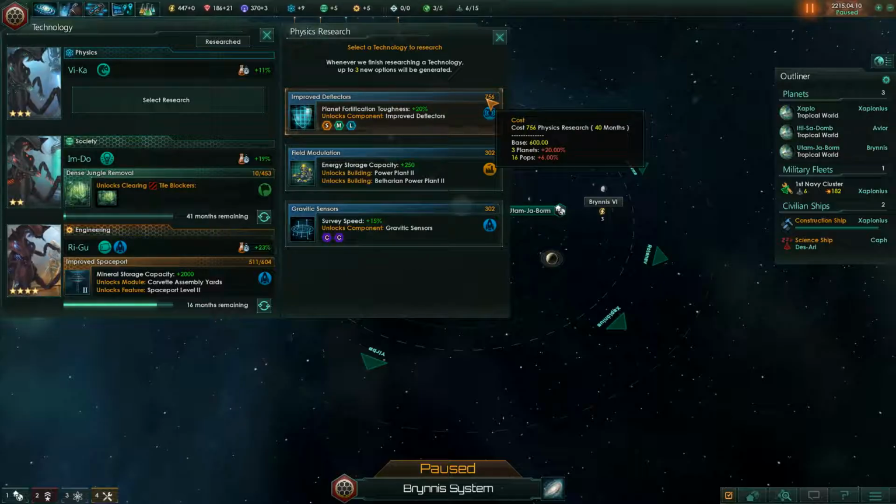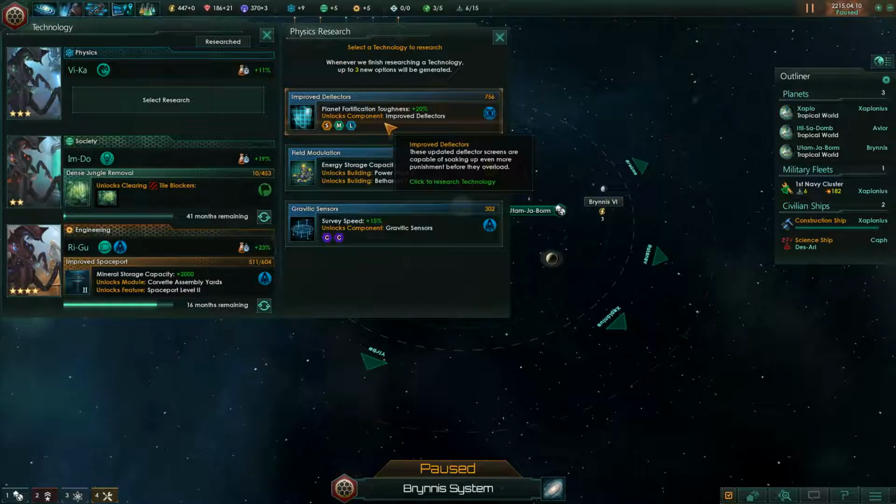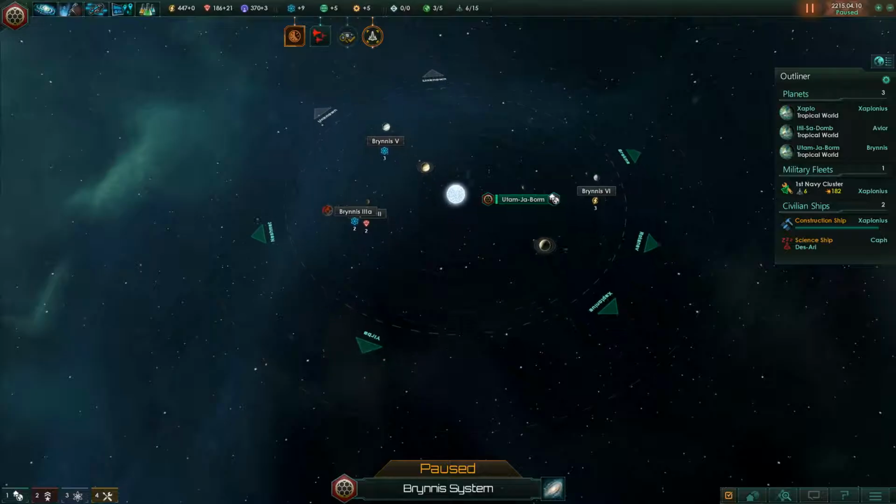However, this one's going to take 40 months. 3 and a bit years. We're 15 years past discovering faster than light. But I feel like the shields are probably going to be very useful very quickly. So let's just go for it. Let's just roll on it.